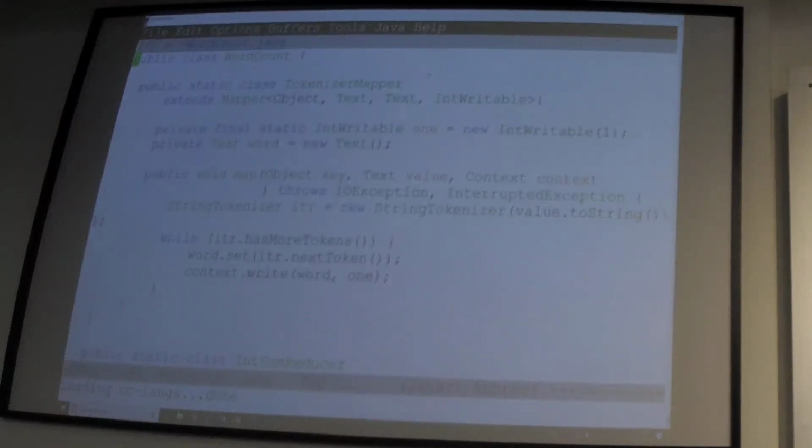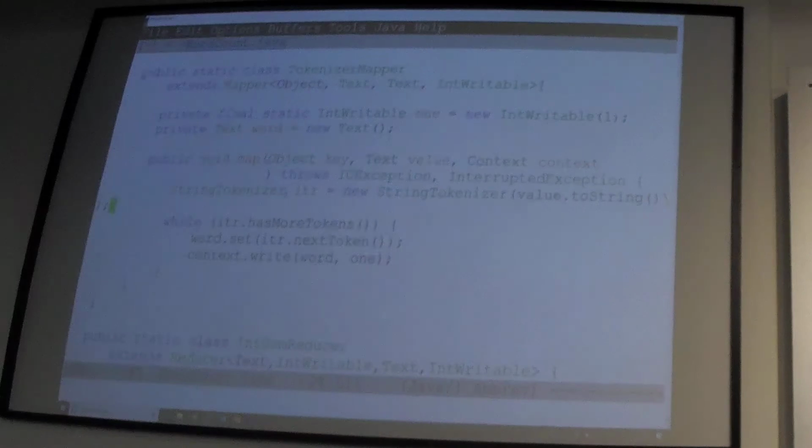So here's the actual code for the word count demo. You write a class that extends Mapper, which means it has to have a function called map. Okay, so there's my mapper. Don't worry too much about all this syntax-specific stuff, but let's just look at the map function.